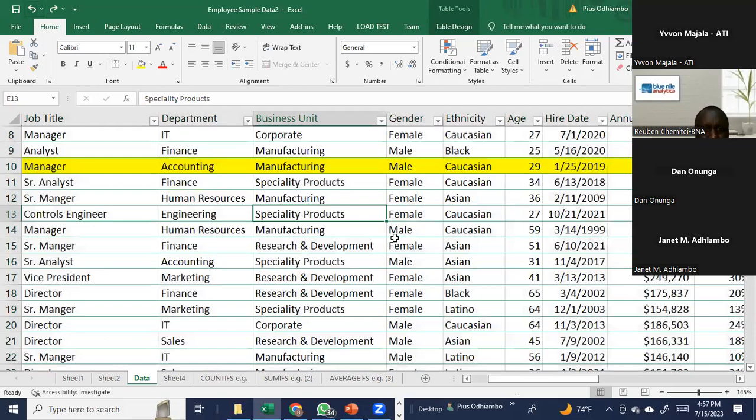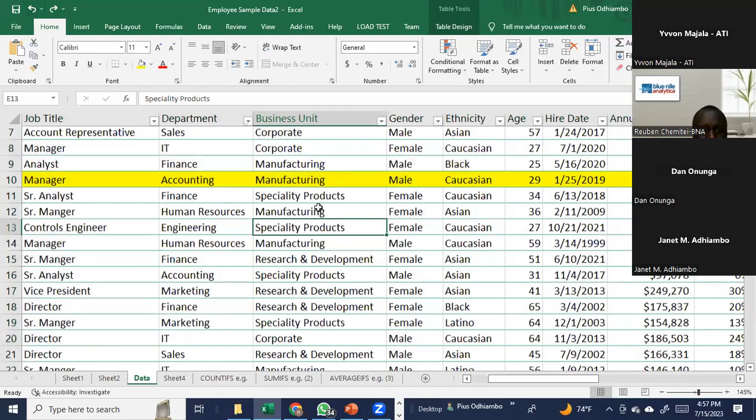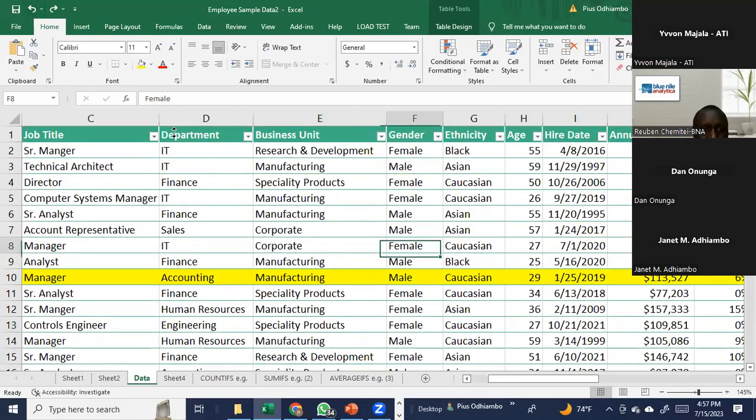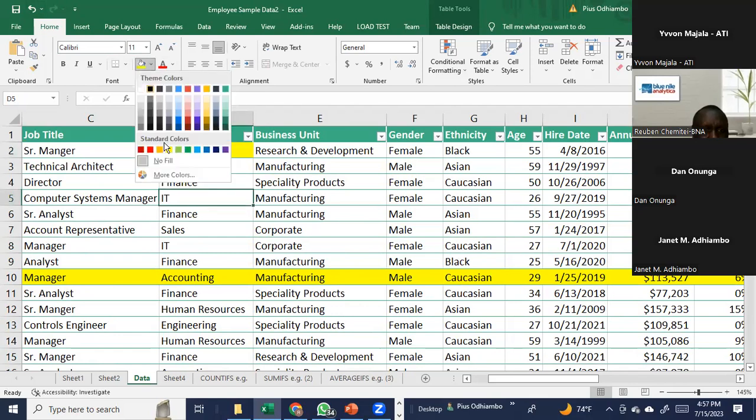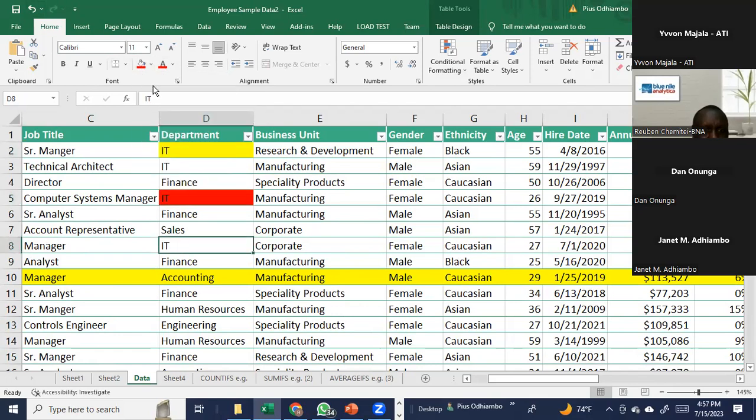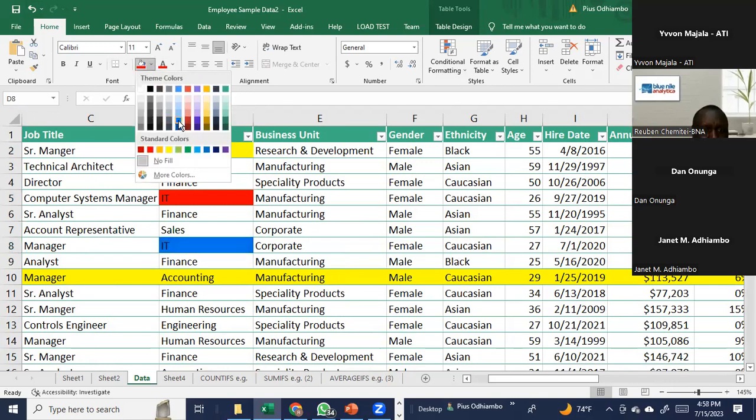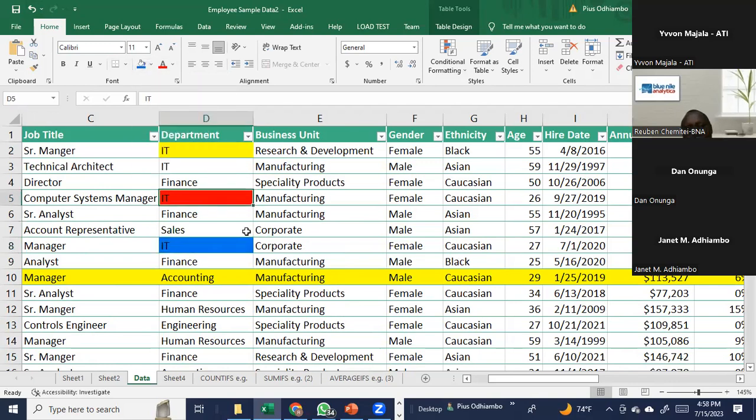So what I want to do, I want to color the cell. Color the cell. I color this one red. I color this other one blue. So you see, I can sort by color. I can select any cell here, then come to sort.